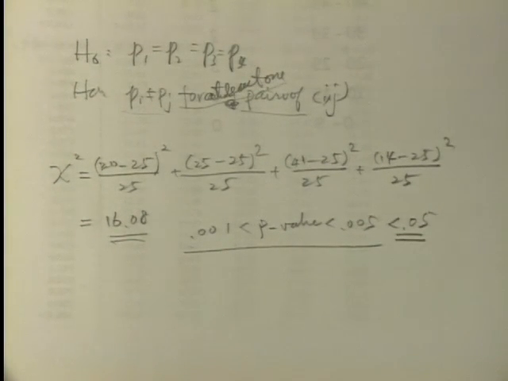Okay, makes sense? So that's a goodness of fit test. That's a simple test, very simple, I think. Most of the students like it. That's when you're dealing with one variable. In fact, if I have this problem with only 2 categories, the problem reduces to testing for a proportion. So this is kind of an extension of the test for proportion, extended to having multiple categories. Hope you see that.